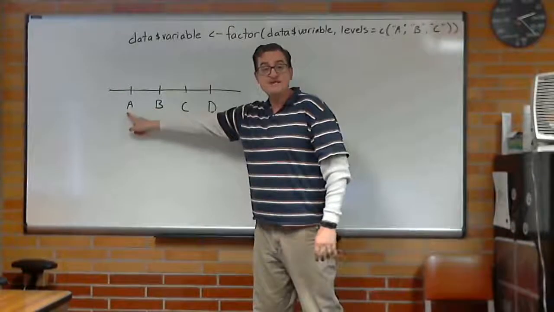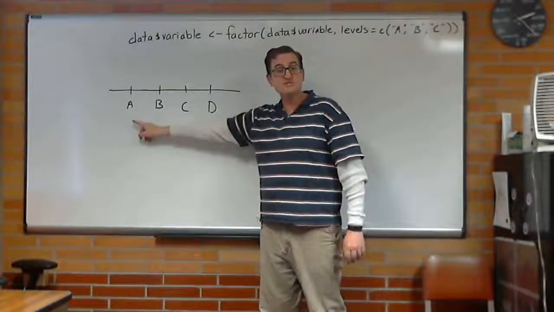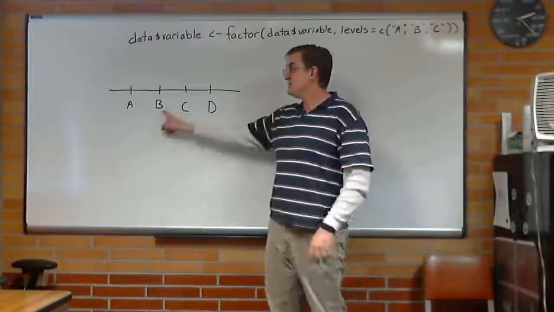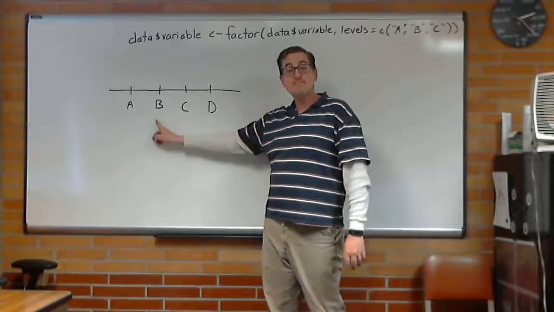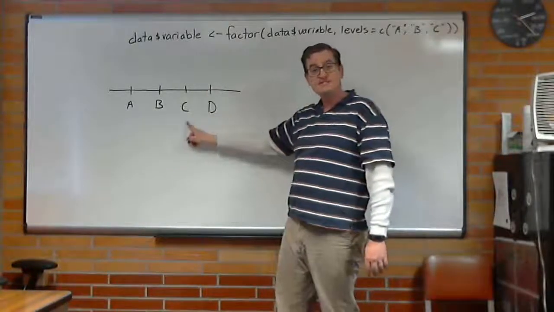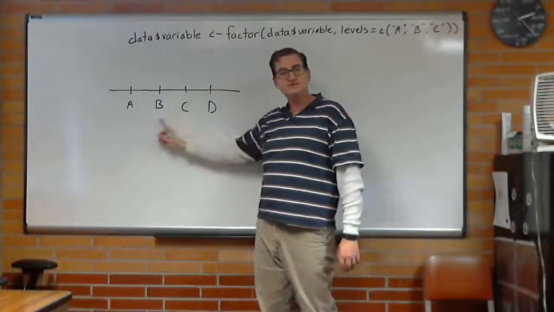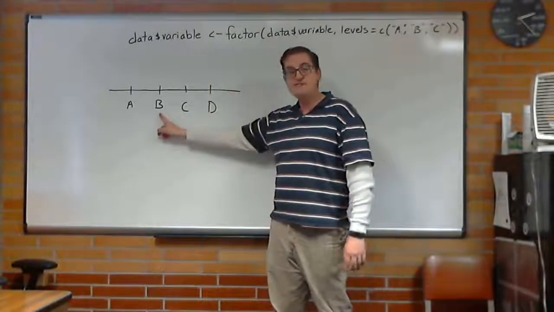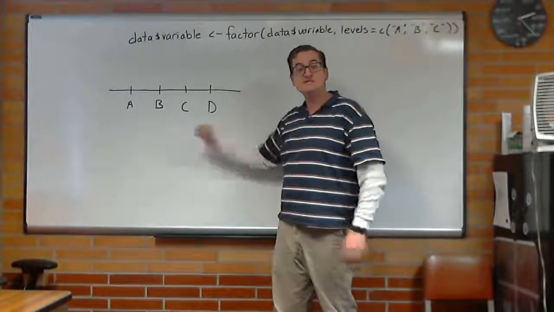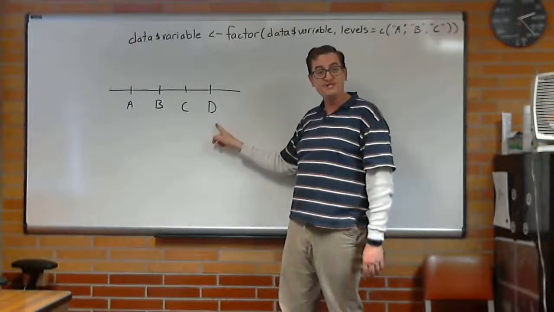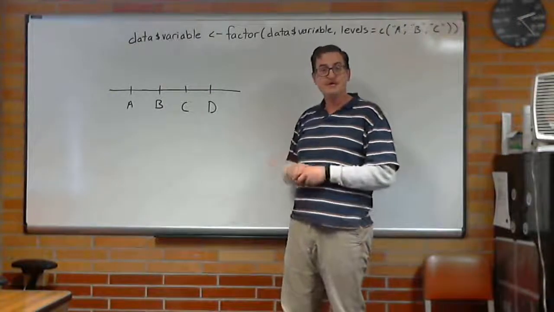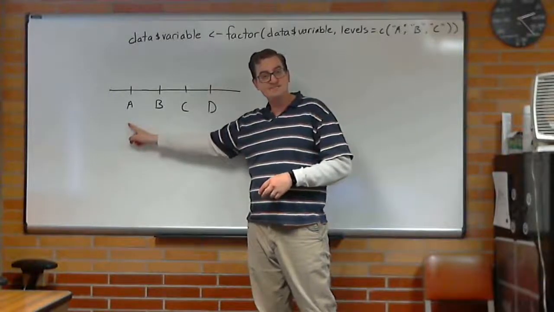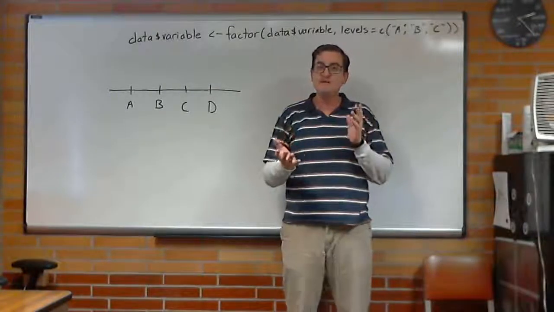If A is the baseline and B here is close to A, we could be saying either close in y-intercept or maybe their slopes are close. But the idea is B is close to A. B might not be that different from A, but C is further away, and so C will look different and D will look different. You get a slightly different story if B was the baseline. Then A and C are not so different, and only category D is different from the others. If C is your baseline, then everybody's the same except A is different from the others. So which one you pick as the baseline might matter.